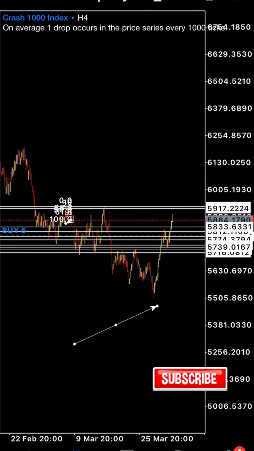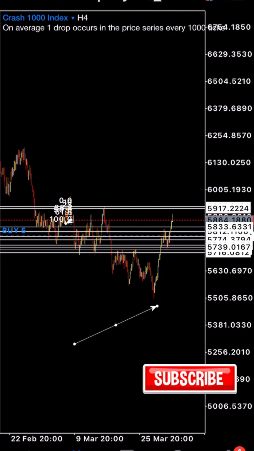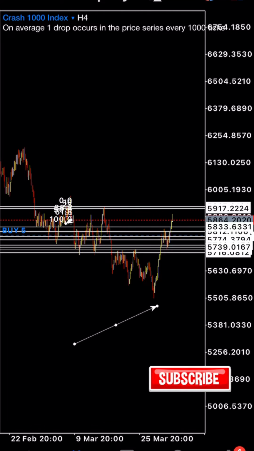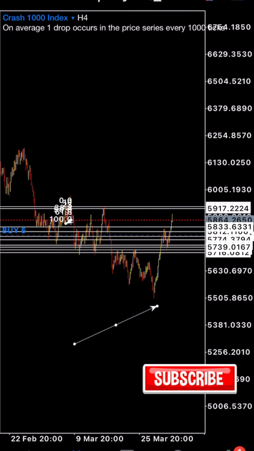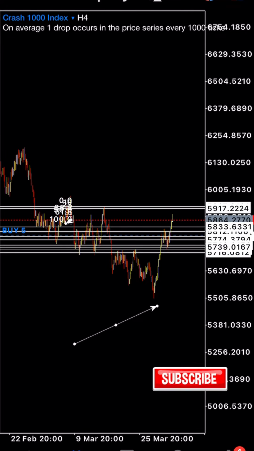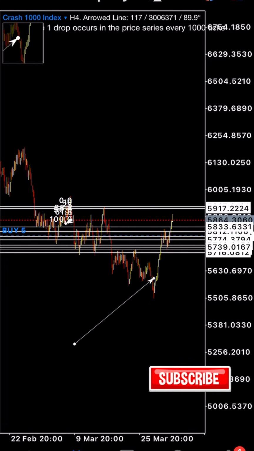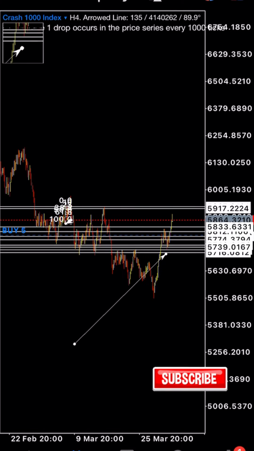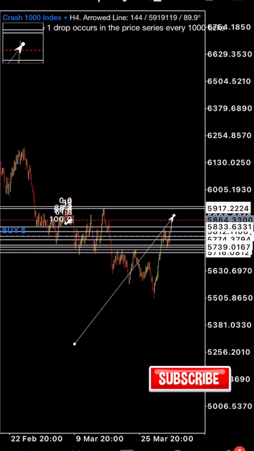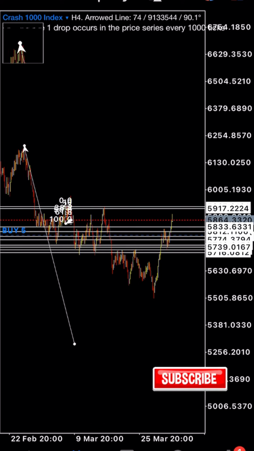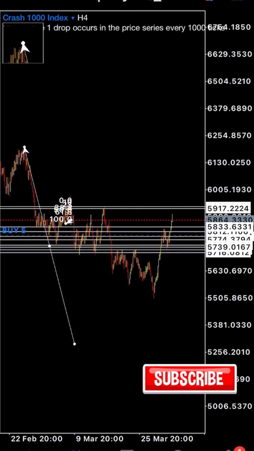And in the markets, whenever a downtrend is done, the next thing you should anticipate is an uptrend. So the thing is that most times before an uptrend begins, you can see a little range before the uptrend. While sometimes you can see an instant uptrend. Like for instance, after this long downtrend, we can see an instant uptrend, but it's not fully an uptrend until it breaks out of this particular zone here.